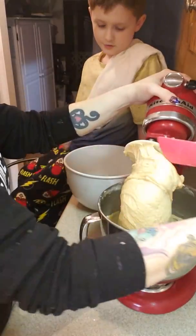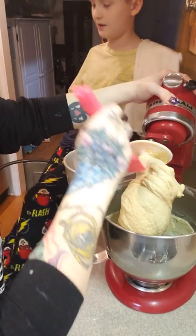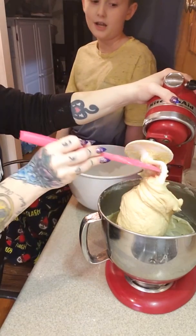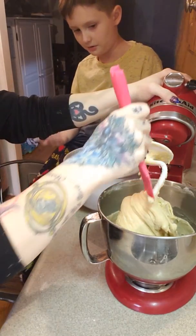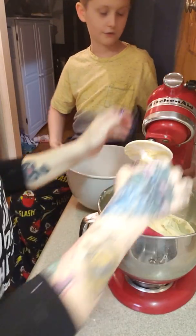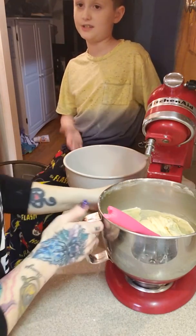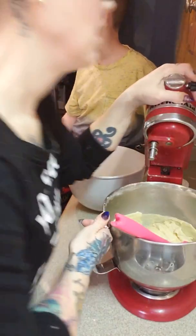Okay. So this is sprayed with spray, and I'm going to take the dough out and roll it into a ball with my hands and put it in here, and I'm going to cover it with this, and then that's done until it rises.